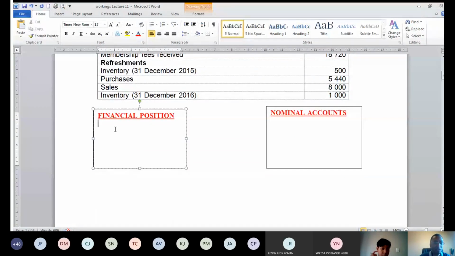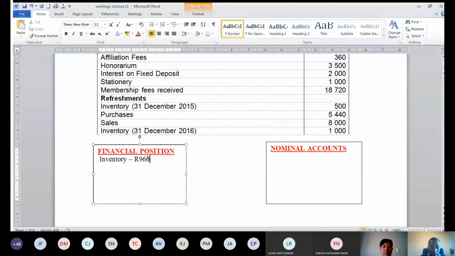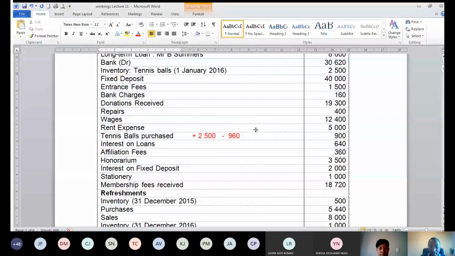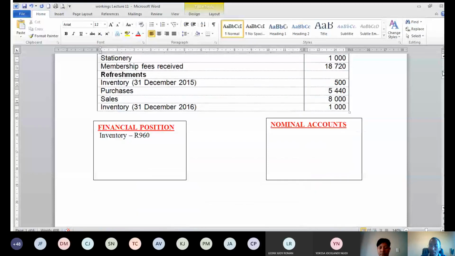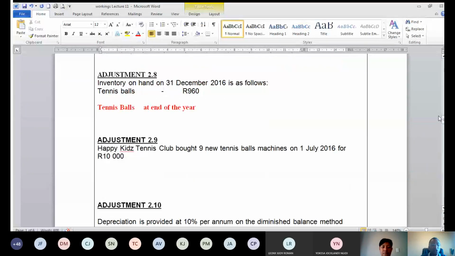The other account involved here is that at the end of the year, you will now have inventory of 960 Rand. So remember, guys, this is just a normal adjustment. At the end of the year, you have still got some consumable items left. In the case of a sole trader, we discussed this under stationery or packing material, consumable items that you may still have left at the end of the year. And in this case, you have still got tennis balls left here, guys, of 960 Rand. The account involved is inventory, 960, and tennis balls must decrease by 960. Okay, guys? That is the impact of adjustment 2.8.